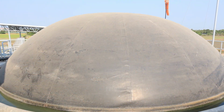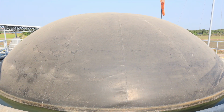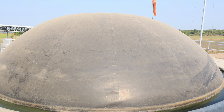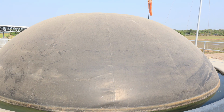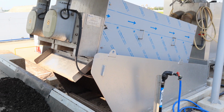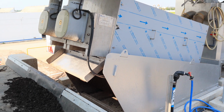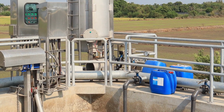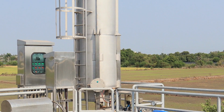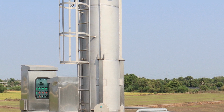Currently, the biogas from UASB and AD processes is only around 1,100 cubic meters per day. This amount is too small to apply for heating or power generation. Therefore, the biogas is now flared to reduce climate change impact. Papop has designed all the control process for this plant with PLC and SCADA system. All the instruments and equipment can be controlled automatically online.